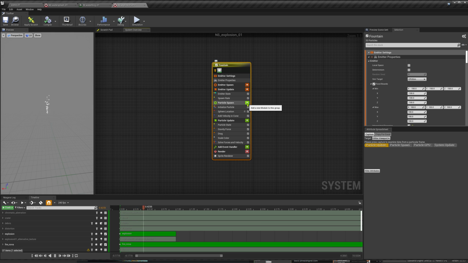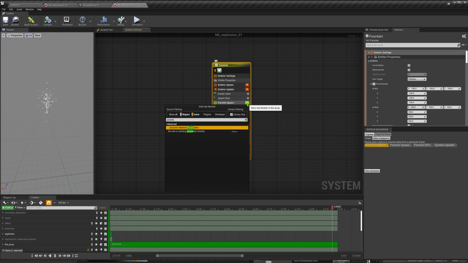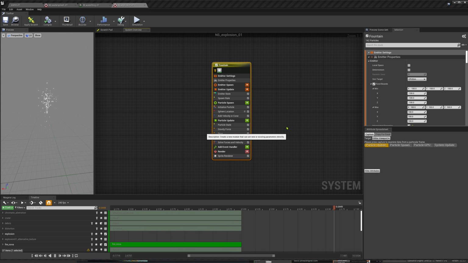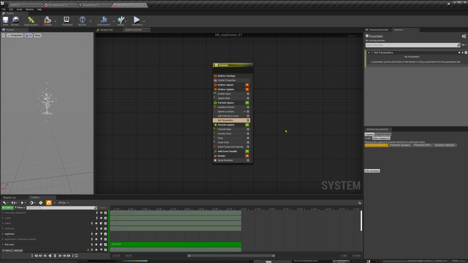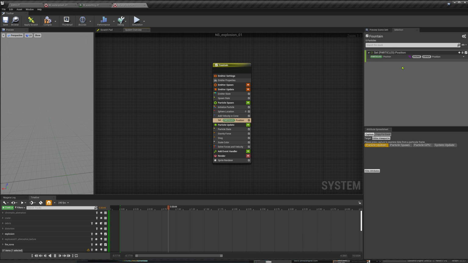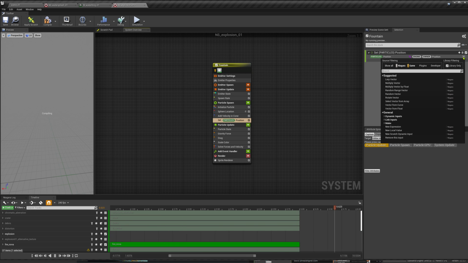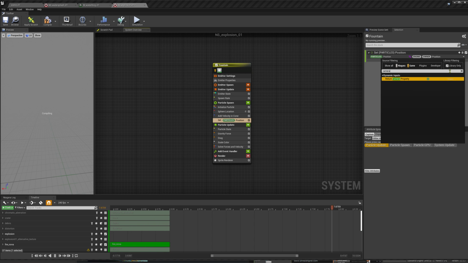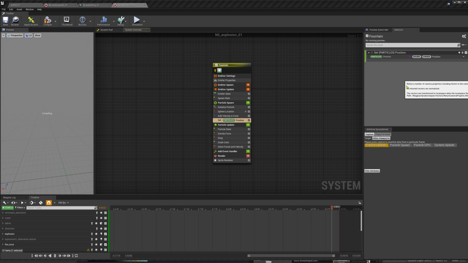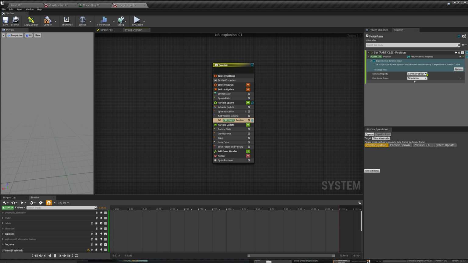So the first trick comes from particle. We want, for example, to set the particle position to the camera position. Maybe not too much sense, but it's a good example. And this is very easy, you don't need much for it. You just set the particle position, and then you can just type camera and then you get the camera return property. And in there you have a drop down and then you can select the position.